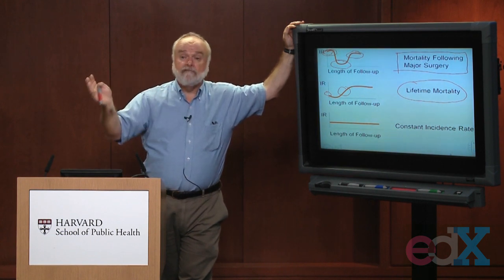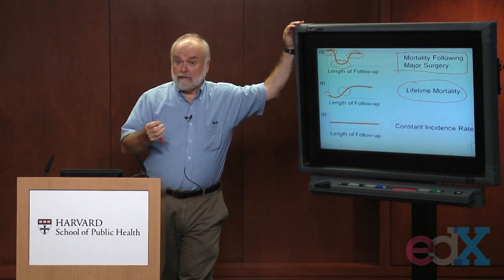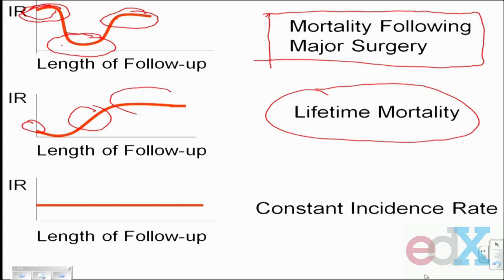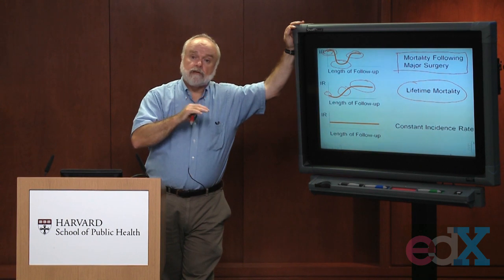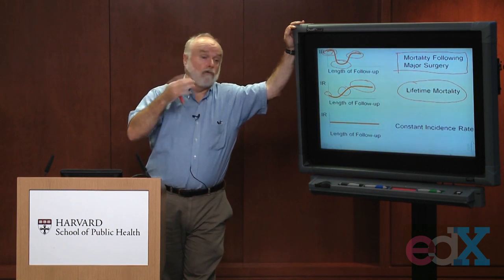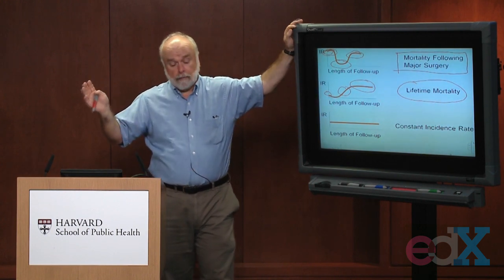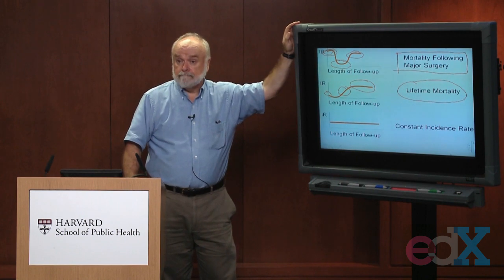Marcello talked about life tables. That gives you an idea of risks of dying at different periods of time. Maybe the incidence rate function begins to plateau off after a certain age. It still might be increasing, but not at the same rate. So this might be a typical incidence rate function to describe overall mortality during a person's lifetime, if you followed a group of people from birth until death over, say, a 100-year period.